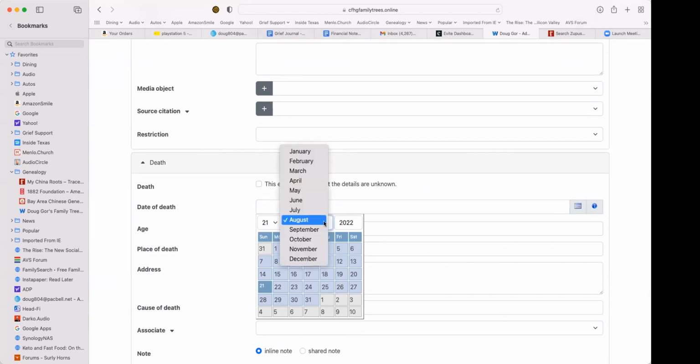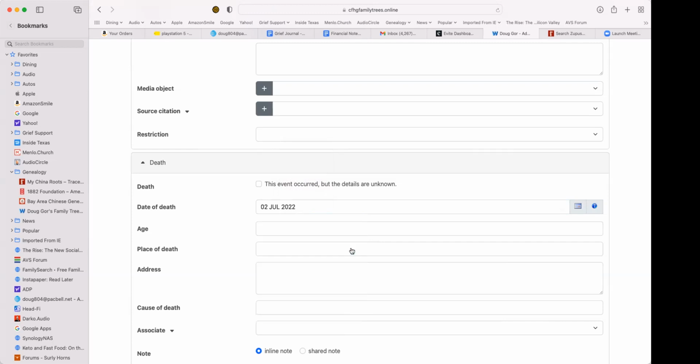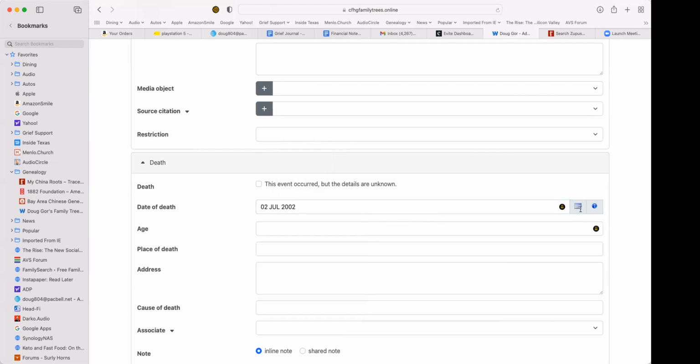that the event occurred. The reason why this is important is that the program will do a calculation. If the person is over 110 years of age, then it'll assume that the person has passed away, and then it'll make that profile public unless you decide to go ahead and make it private, because of your own reasons.